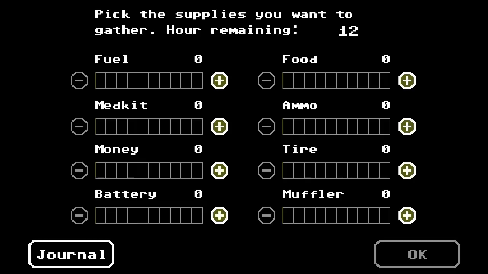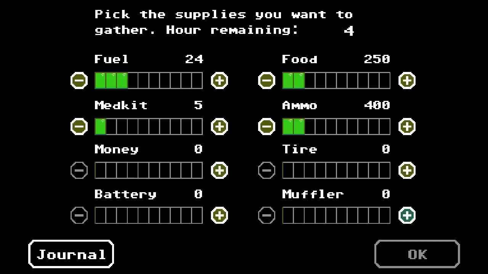So now we have 12 hours, you see, we can divvy up those hours to searching for different supplies. This is basically like the early buying stuff that you do in Oregon Trail. So we're gonna go two things of ammo, two things of food, definitely some fuel, a med kit, tires, a battery, and more fuel and more food.